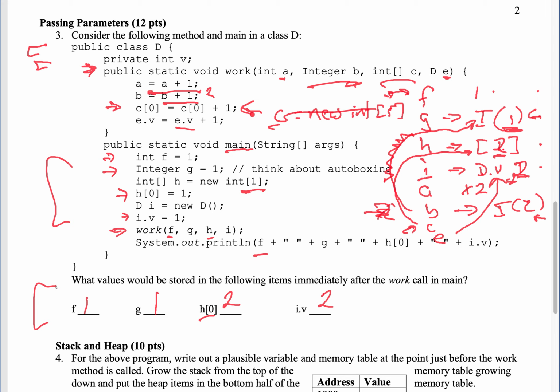And the same kind of thing happens with objects, with internal instance variables. I can pass a reference to that same object, and I can change the internals of it in the method. If I assigned a new D object to it in the method, that would not propagate out, but I can change the internals, because they're both looking at the same object. So again, in general, primitives don't change, objects do change, but you have to be careful about immutable ones where you may be reassigning it and maybe don't even realize you're reassigning it.